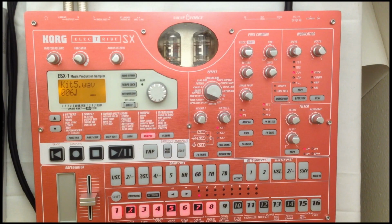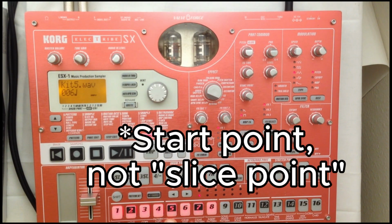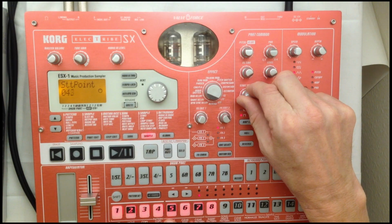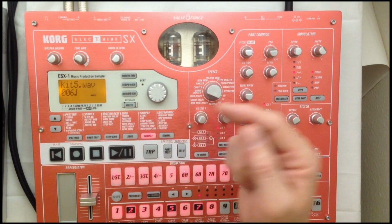Now what that means is, we have these slices. It means that this kick drum is at start point 0, right? We know that because it's the very first one. We know that that little rim shot is going to be at slice point 64, okay? Doesn't matter the length. This is a short sample. Listen. That rim shot is halfway through. That's going to be at point number 64. I can prove that by going to start point 64, and it'll start with the rim shot.